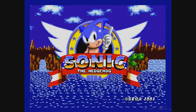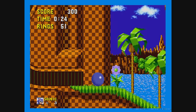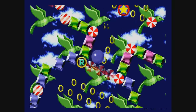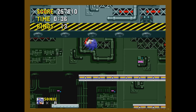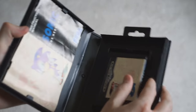Sonic the Hedgehog first blasted onto our screens back in 1991, and with its speedy gameplay, it was one of the many reasons why people fell in love with the blue blur, with me being one of them. The graphics, colour, speed, and its awesome soundtrack kept people glued to playing Sonic 1 again and again. So for nostalgia's sake, I decided to grab my copy of Sonic 1 and replay this fast beast of a game.